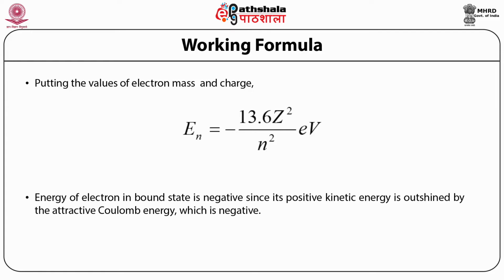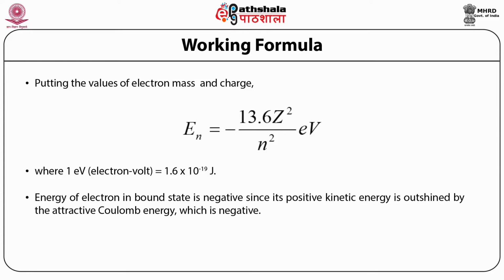If you take the first excited state, you have to put n equal to 2, and you get the result in electron volts. Now, what is an electron volt? An electron volt is the unit of energy when you come to atoms and molecules. We know that in the world of atoms and molecules, 1 meter is a very big unit, so length is measured in angstrom units or in nanometers. Now, what is 1 nanometer? 1 nanometer is equal to 10 to the power minus 9 meter.